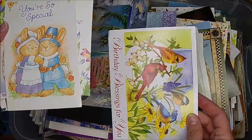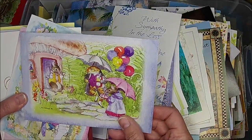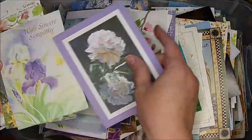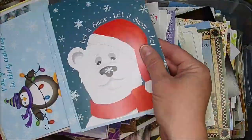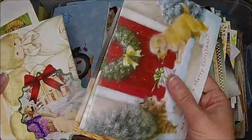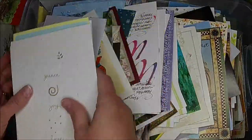Oh, there's bunnies. Those are cute. But they're, oh, I think I want that one. No, those are mice. Never mind. They had big ears. They look like bunnies. Never mind. Okay, we'll just go with that one that we found. It's really cute. If I don't find another one in this handful. There's some pretty ones in there, huh? There are, yeah. Okay.